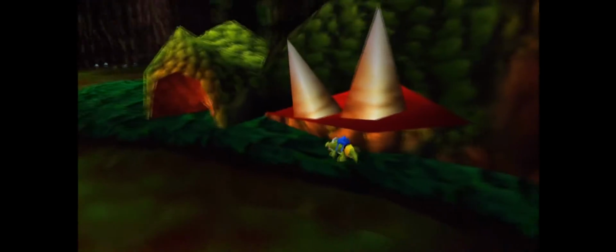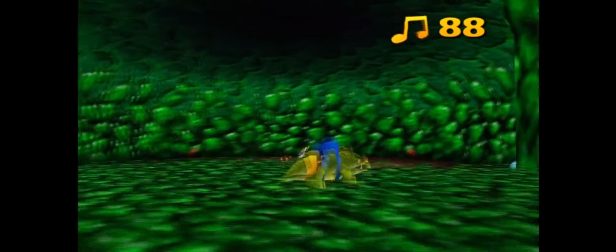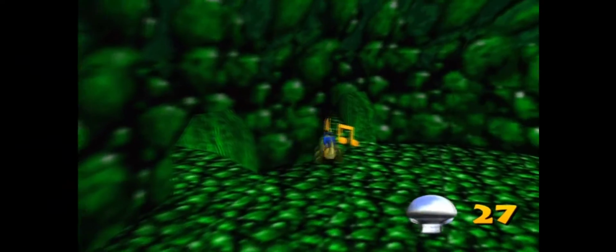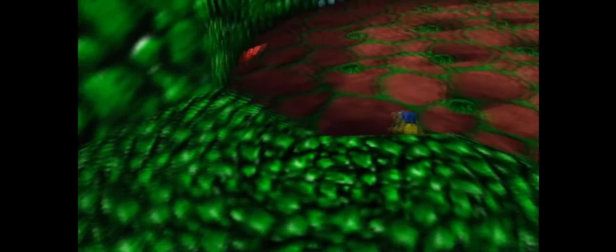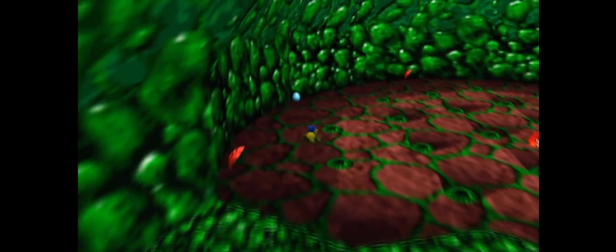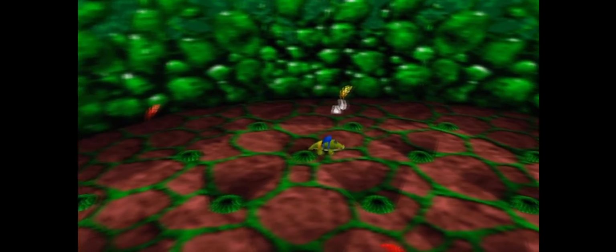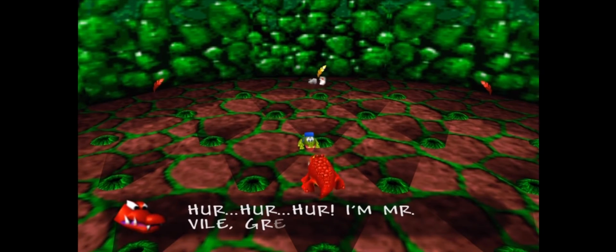Now, the first jiggy that I wish to collect that's related to the crocodile is related to that green crocodile you might have seen in the corner there. He's an unpleasant fellow, and there is an achievement to be earned here. There weren't any achievements for Gobi's Valley or Freezeezy Peak. There's one in this level.